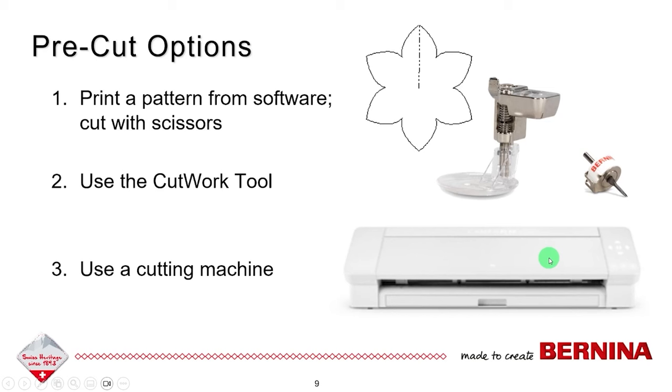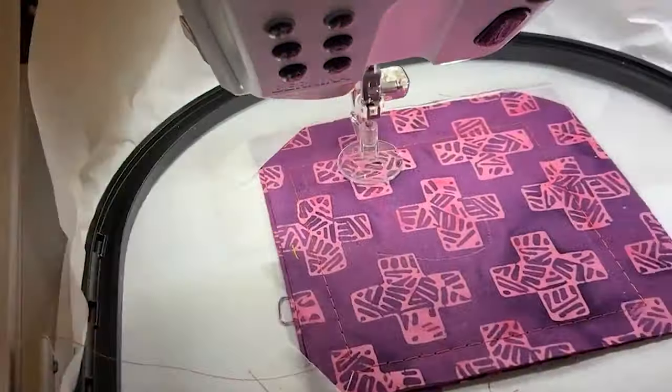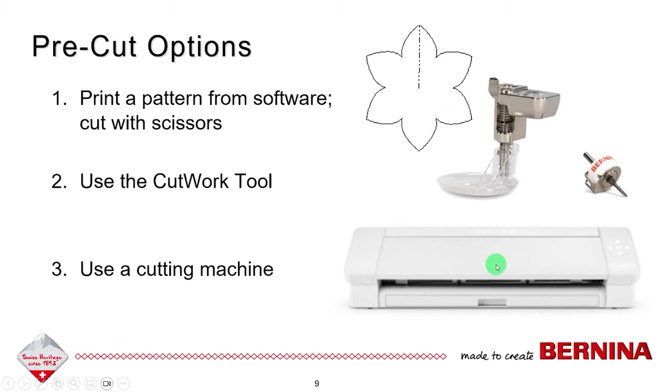And here are the options for cutting. You can literally get the template size that you need and cut with the scissors. You can use the Bernina cutwork tool, which is our method. We use this a lot for the trim in place. Or if you have a cutting machine, you can use that.